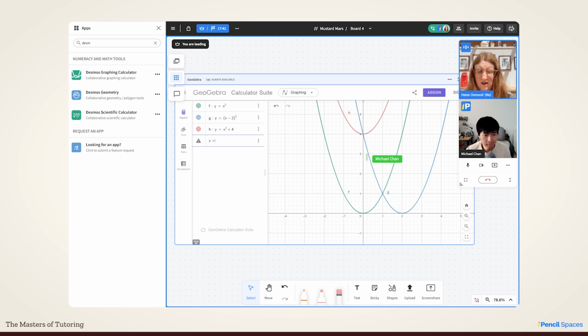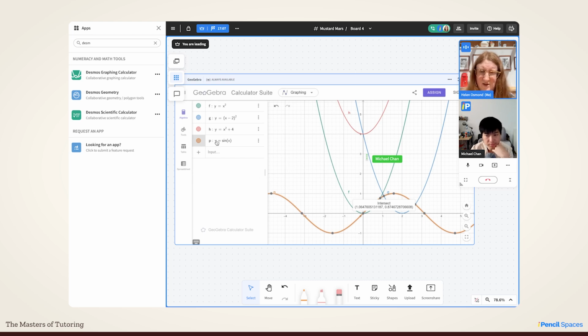The equations can get pretty fun. We can add in some trigonometry if we wanted to. So that's just sketched the graph of sine x, and it has also given us the values of intersections. So if I was doing an A-level question on intersection of graphs, then I could find my answer on here and demonstrate it both algebraically and graphically on the calculator and on the graph to be able to see those answers.